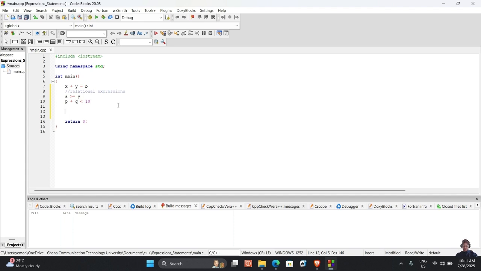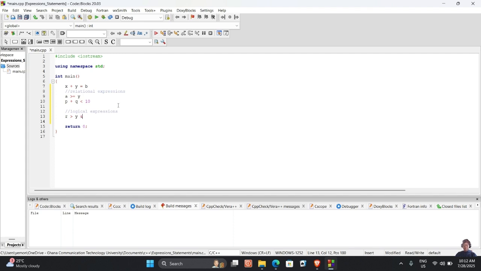And we also have logical expressions. I'm using a single line comment. Logical expressions combine two or more relational expressions, and they also return a bool. But these use logical operators. So we could say R is greater than Y. That's our first relational expression.